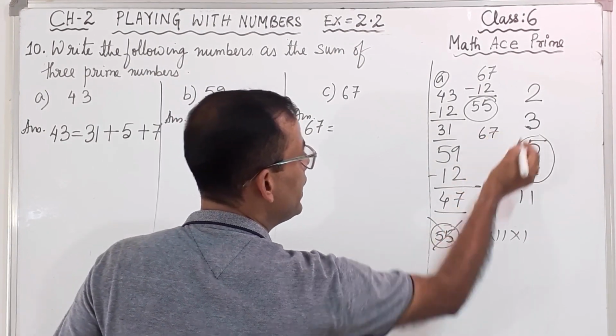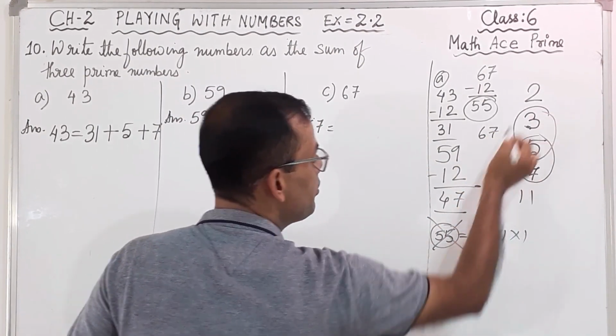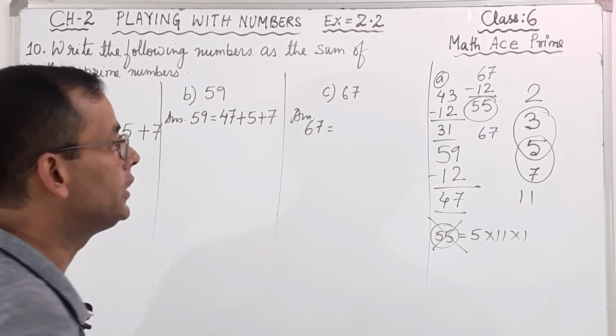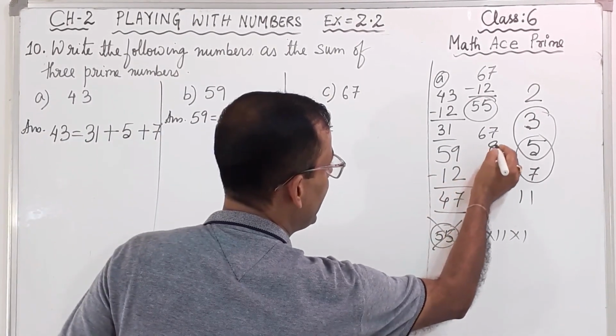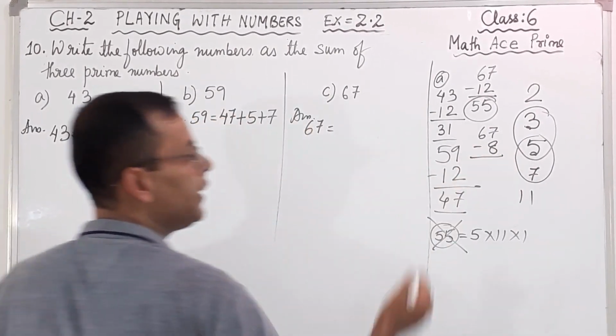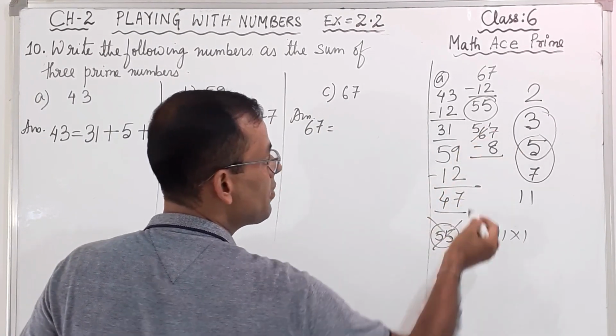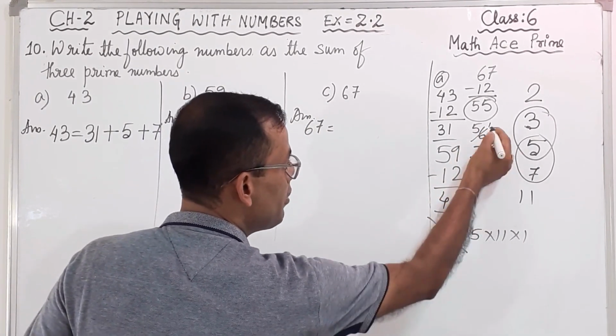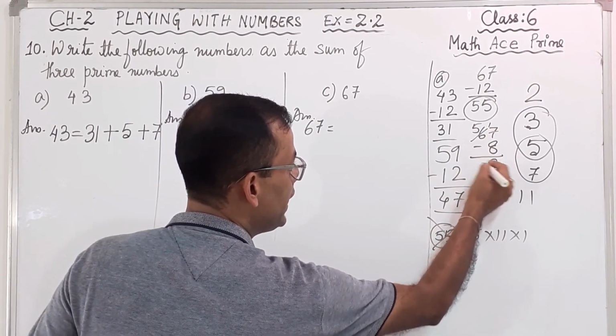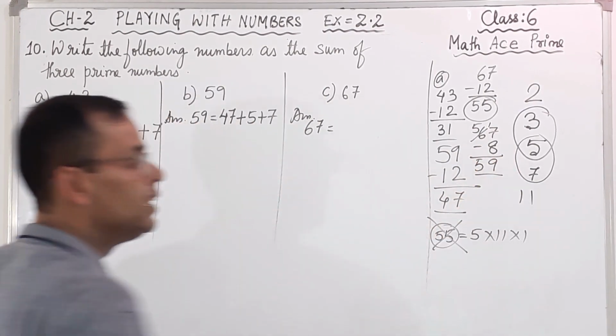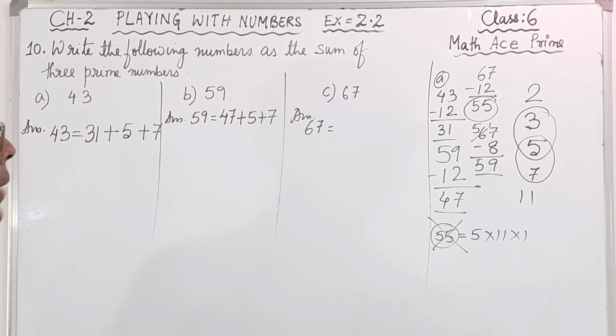Suppose 67, and if I take 3 and 5 together, 3 and 5 is how much? 8. So if I subtract 8, understanding or no? And if I subtract 8, then I have to borrow here, this will become 5, this will become 17. So what comes? 17 minus 8 is how much? 9, and this is 59.